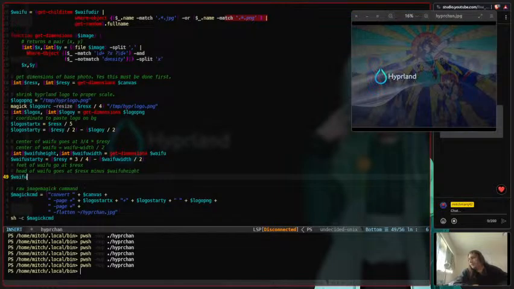So waifu start x equals res x minus waifu height. Cool.